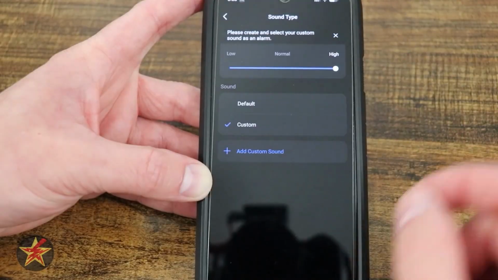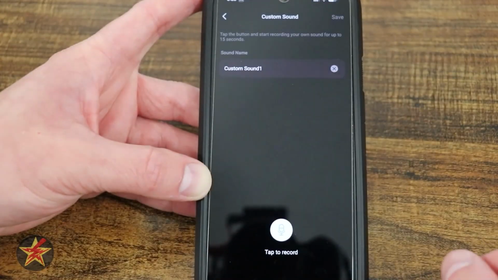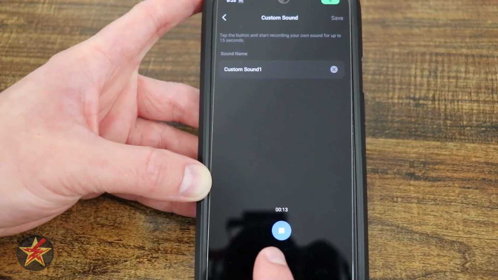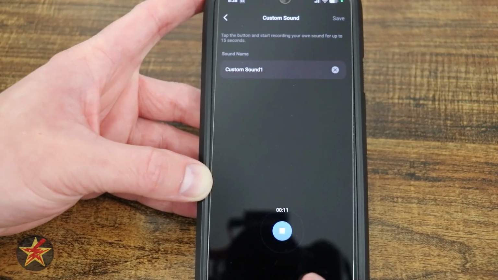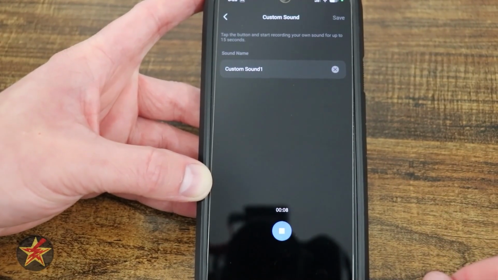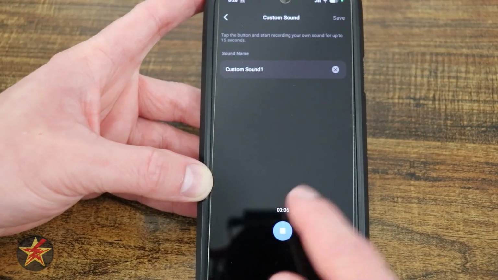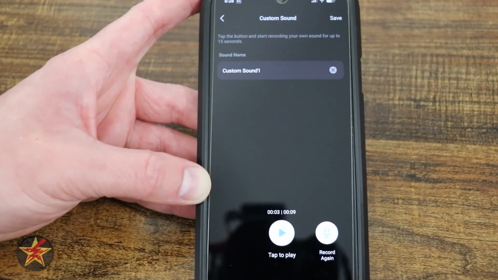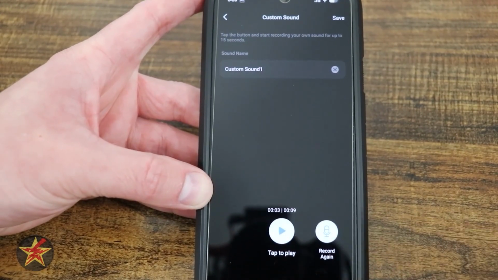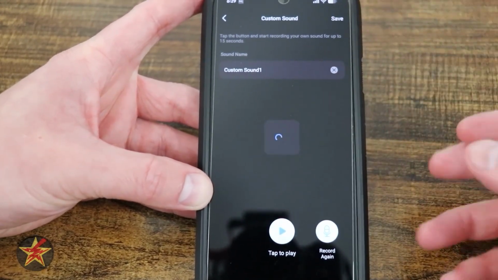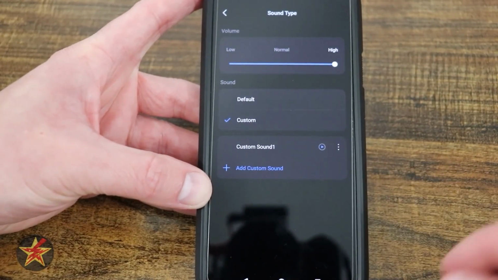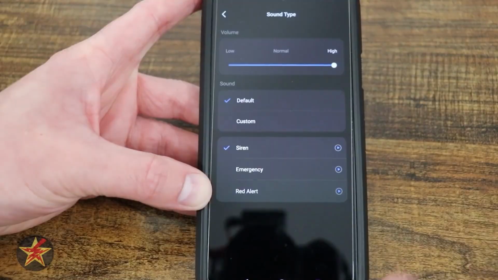If we wanted to do a custom sound, we simply select it, say custom sound, and then we would record our custom sound. This is a recording for the custom sound. Notice that we only have 15 seconds to make up our mind as to what we want this to say. Better finish right now. Hit the stop button. Press play. You can kind of hear it from the phone itself, but it would be saying it outside. You have the choice of record again or select save. Saving that will save that as your custom sound that will be used going forward should you choose to use custom instead of one of the defaults.